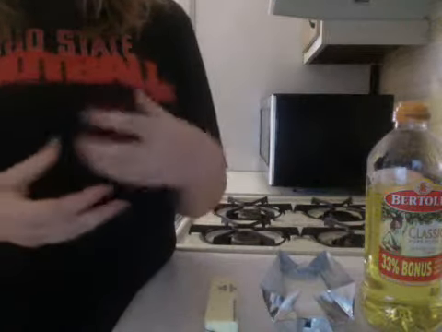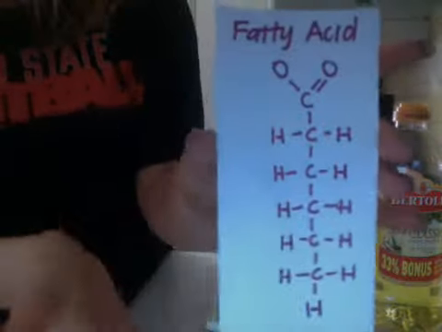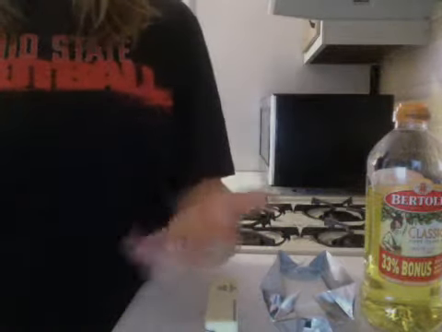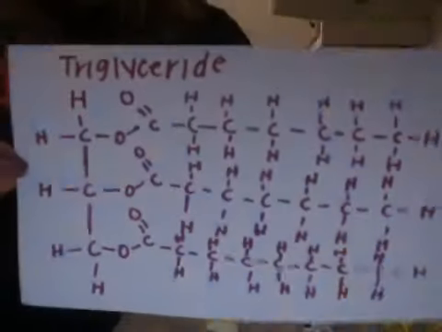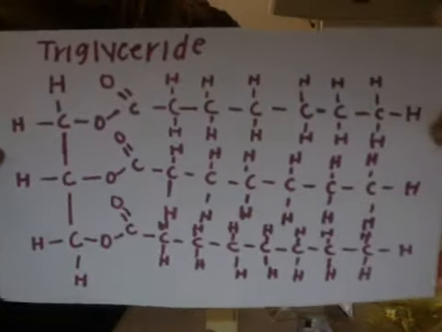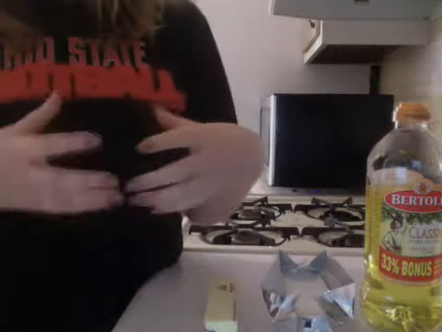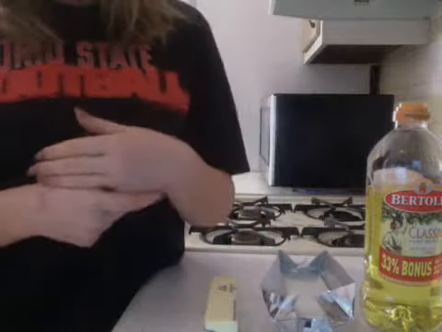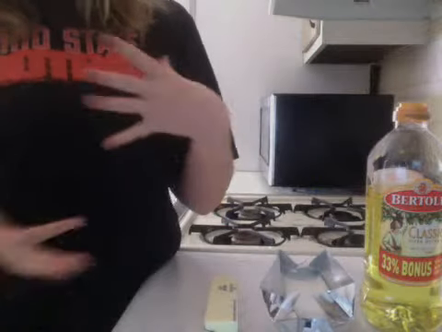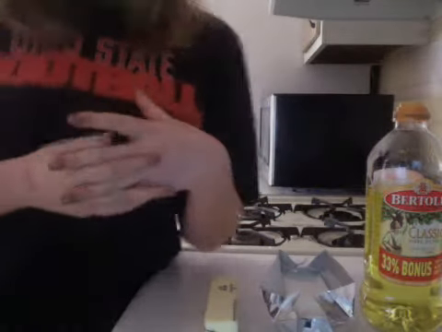And a glycerol doesn't become a triglyceride until it forms a three fatty acid chain. So a single fatty acid chain looks like this. And once all three of those combine with the glycerol, it forms, like I said, a triglyceride, which looks similar to this. Now, the amount of carbons and the amount of hydrogens can vary between the fatty acids, which can make them different types of triglycerides, but the basic structure is very similar.